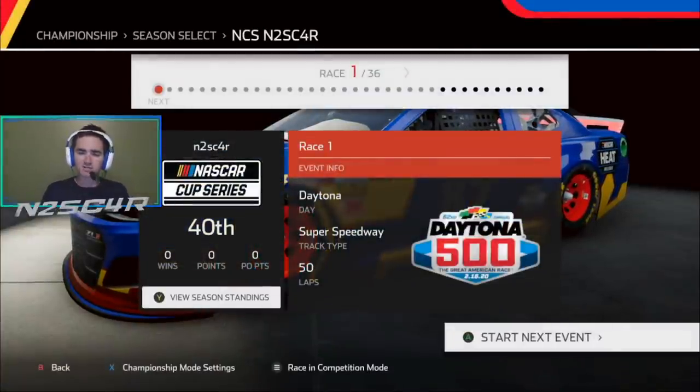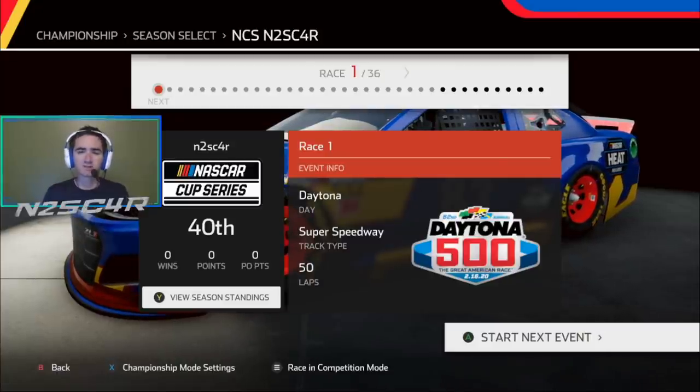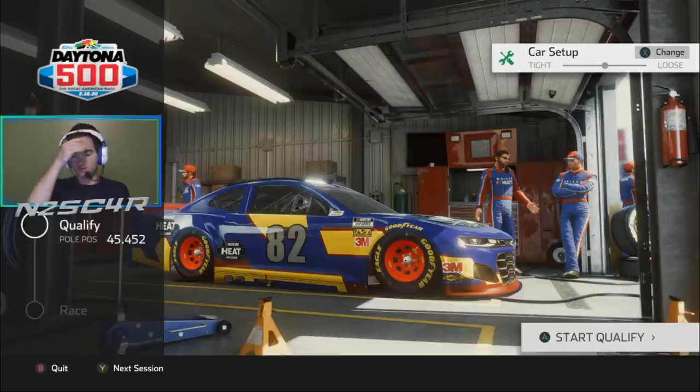So the Daytona 500 starts now. Let's just head to Daytona. And of course, I'm not going to qualify here at Daytona. Wait, why are my rims red? I did not pick red rims. What? I don't get it. Whatever, I'm not going to worry about it.